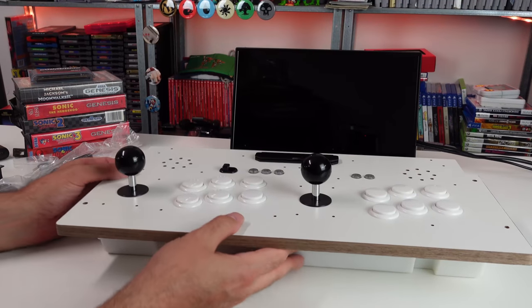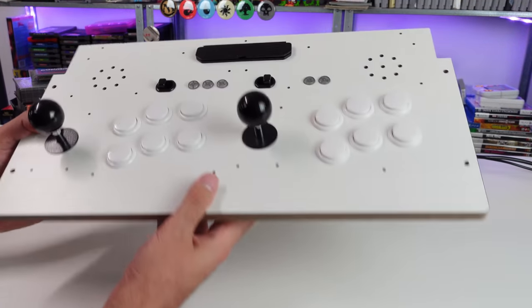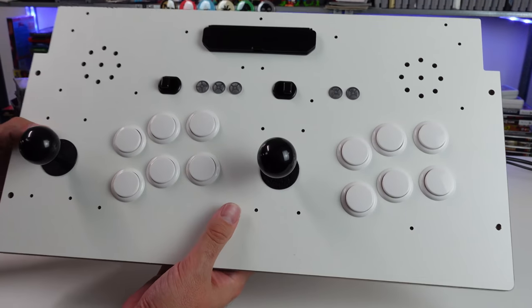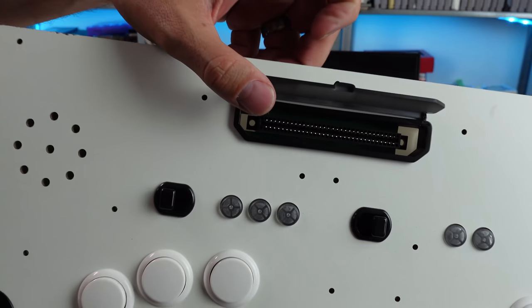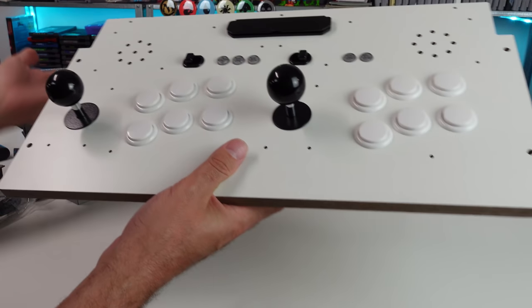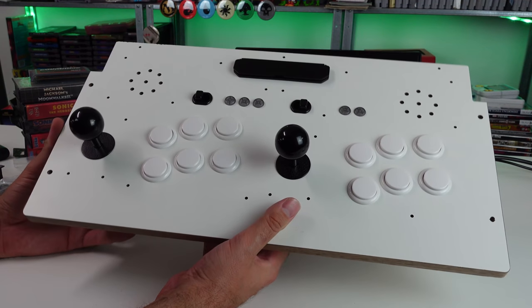I've taken a look at some pretty interesting Sega Genesis clone consoles, but nothing quite like this thing right here. Yes, this is a Genesis clone console. Cartridge slot right there. Put those cartridges in. It's got HDMI as well. Now, this is a prototype. I've been sitting on this thing for a while now.